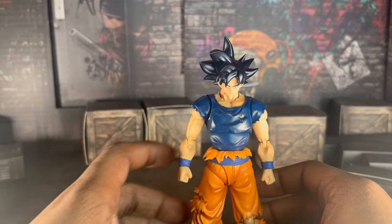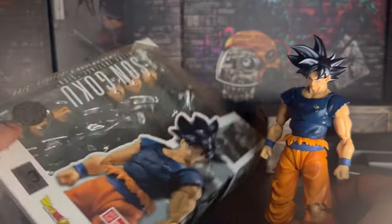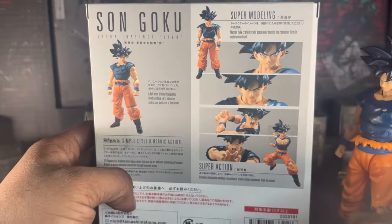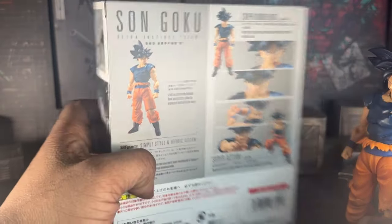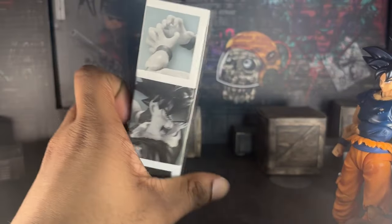Oh, you don't believe me? It's the box. It's not the web exclusive version. It has the exact same accessories and face sculpts as the web exclusive version. This is the lottery version from Japan.